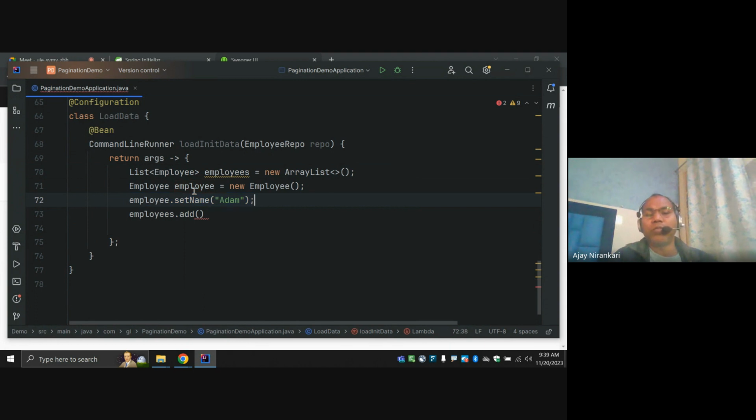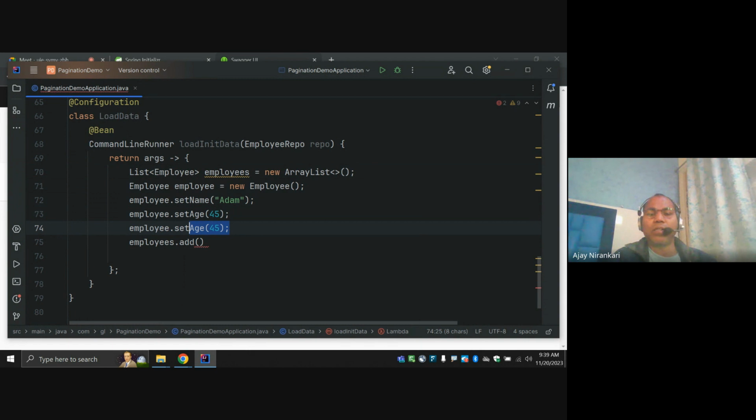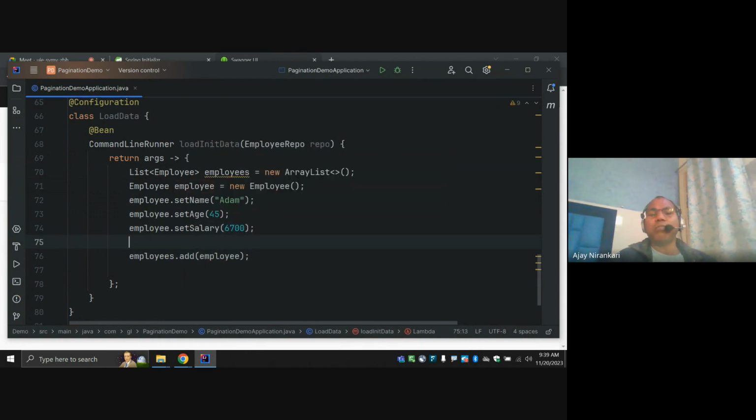And similarly, we need set age, 45, and you can say set salary. This is the general way we are doing, right? Okay, and you can add the employee. So this is the way you can generally create one.